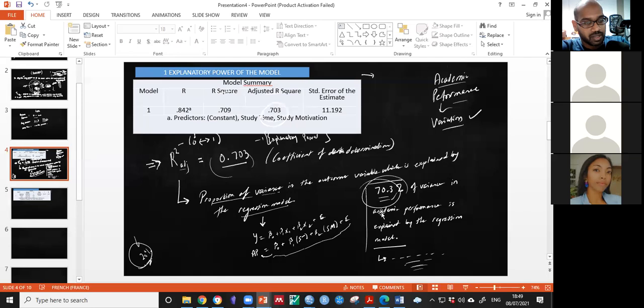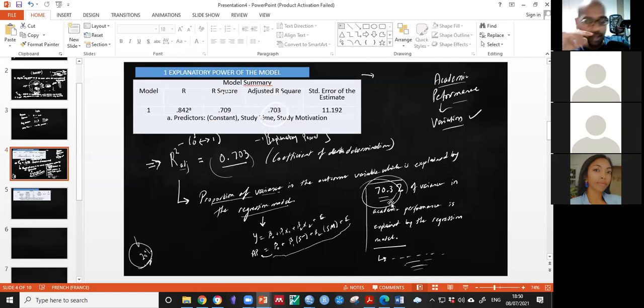For example, here, if you're doing a literature review, you would have come across a number of studies which have also predicted academic performance, maybe in different contexts, not with regards to HSC students, could be any kind of context.